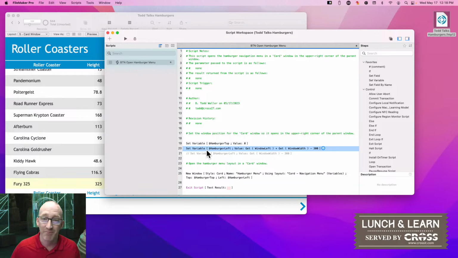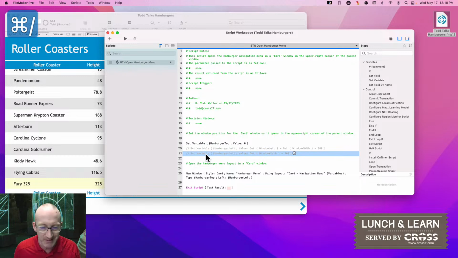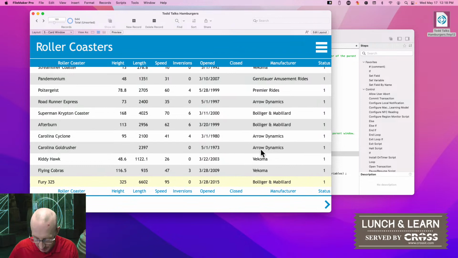So again, that much is not really required. Because it's smart enough to know what the extents are of the window that we're in, we can just go ahead and get the width minus the 300, and we don't actually have to worry about the rest. There's no point in adding extra code that you don't need. And so that gets us to the window. All right.